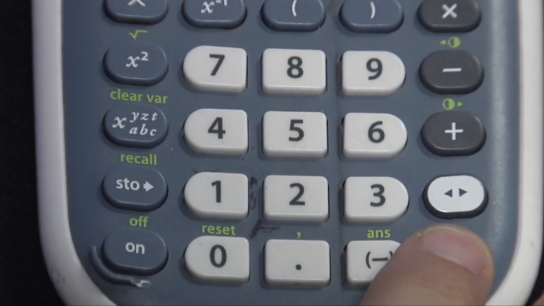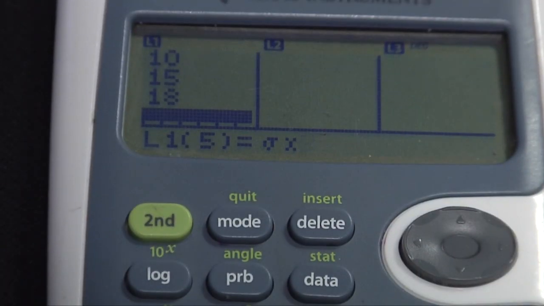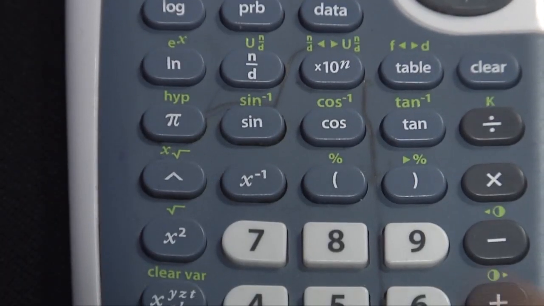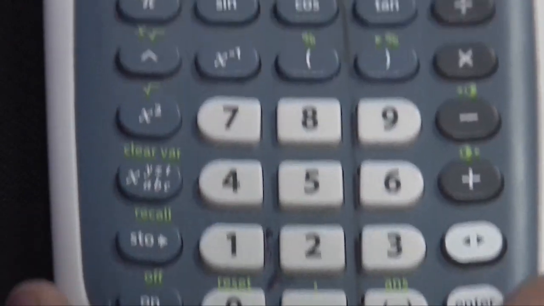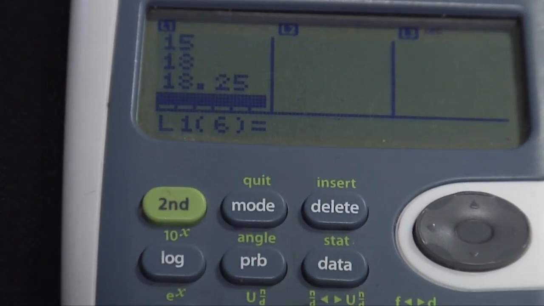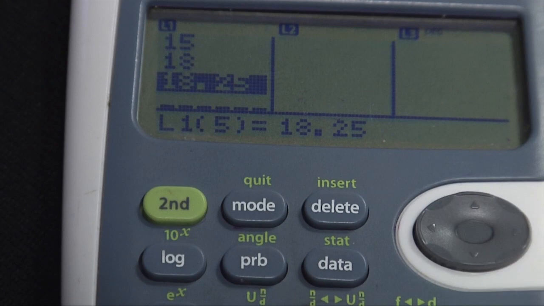If I wanted my population variance, I go through the same process I did for the sample standard deviation variance. I hit enter to put that into my list. I need to square that and actually hit enter to get the squared value. And I see 18.25, and I can scroll up to see that it was completely 18.25 for the population variance. And that's it.